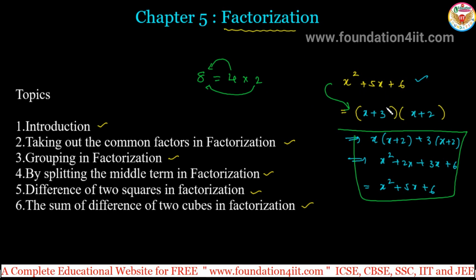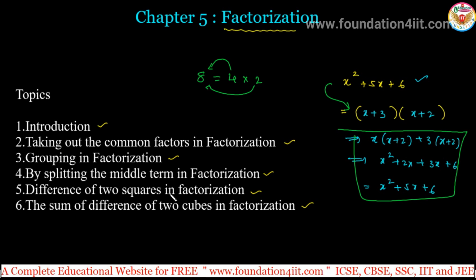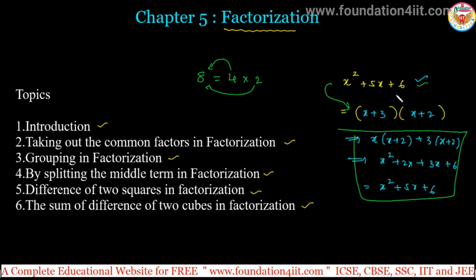Now how to factorize is our chapter, and topic-wise you'll see. We have taking out common factors and grouping, splitting the middle term, and using the formulas; one by one we'll see. So when a polynomial is expressed as the product of two or more expressions, then each of these expressions is called a factor of the polynomial. Now let us see the methods of factorization one by one.